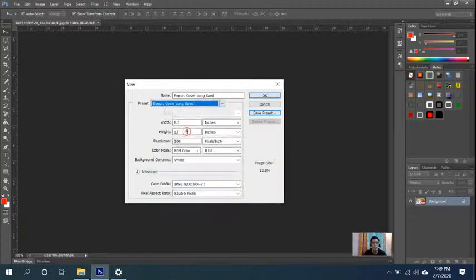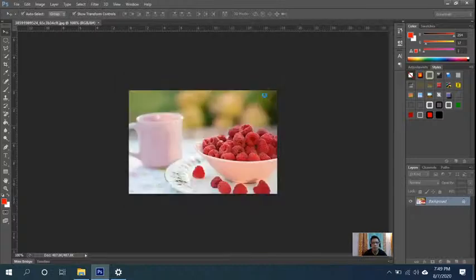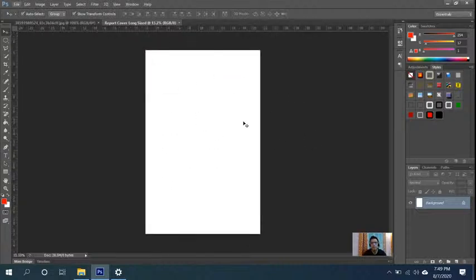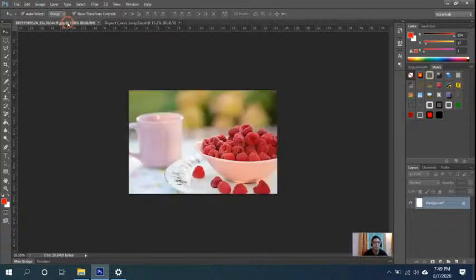So, once selecting your size, after mo na select yan, because we are creating blank document, ito yung mangyayari sa ating Photoshop. Yan. So, this is long size. Long size. So, kapag sinave natin yan as image later on, ang size niyan ay long size bond paper. Ito naman ay yung ating image na inopen kanina at pag nagkaroon tayo ng modification sa image na yan, isi-save natin yan, magkakaroon tayo ng new image. Okay, so that's how we open and create image.